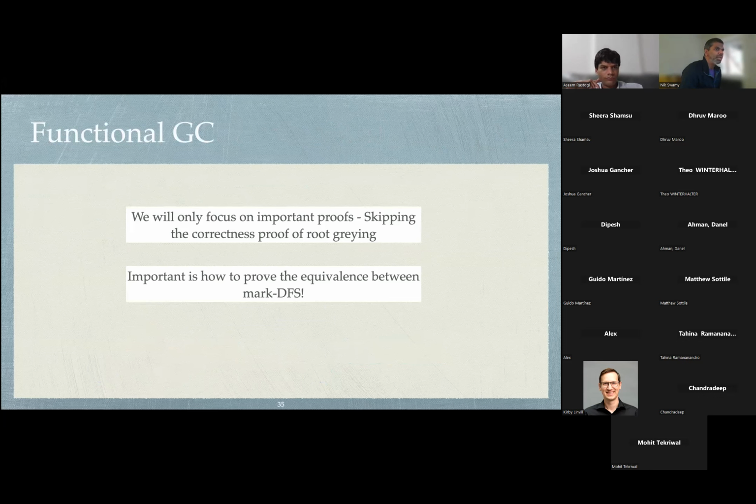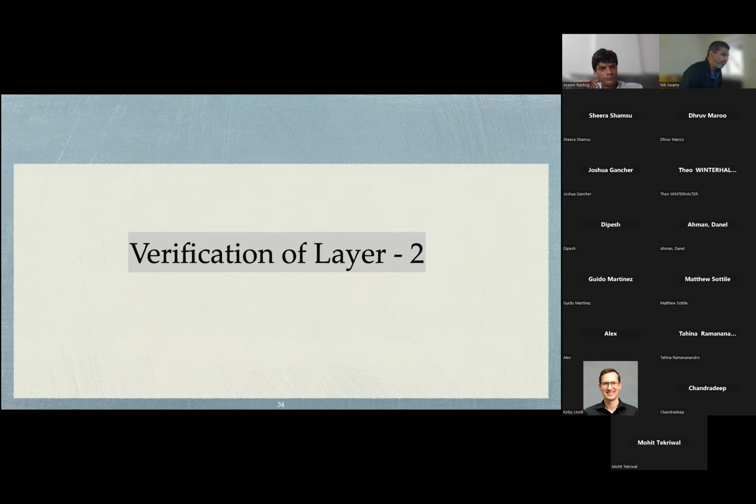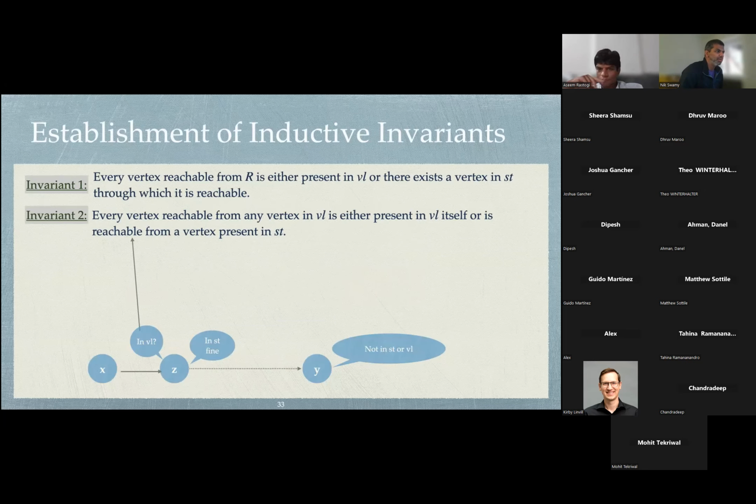Can I pause you for a second and ask a question? Yes, sure. You mentioned in the previous section that this kind of proof is hard to do in a deductive verifier. Can you say a bit more about that? What is the difficulty? Because of the cycles. The natural path induction is not possible actually. We need to come up with sophisticated lemmas in order to complete the proof.